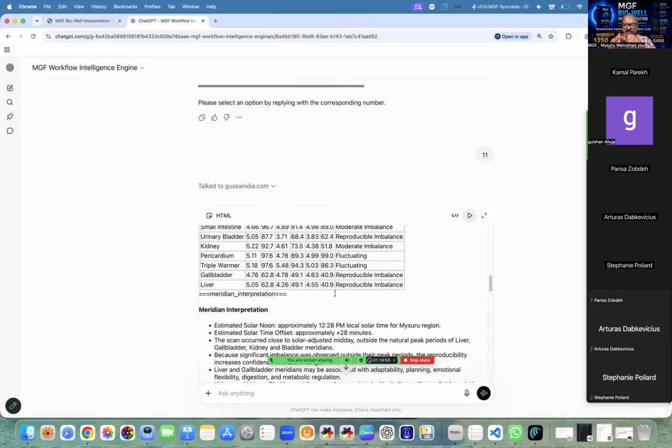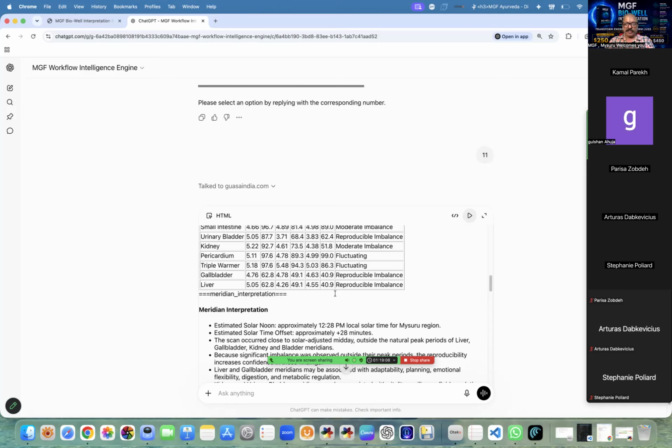So what happens in a Pro account, you may get an elaborate report. In a free account, that may get truncated, right? The report may be just one line. But if you go to a Plus account, it may be more in detail. So instead of that, we have made it menu driven.